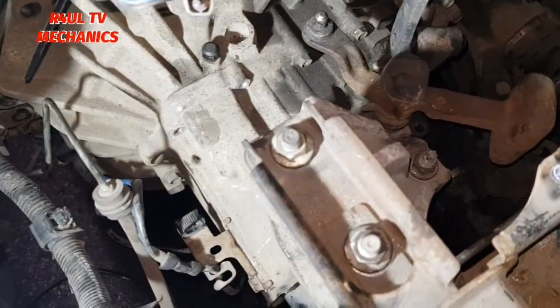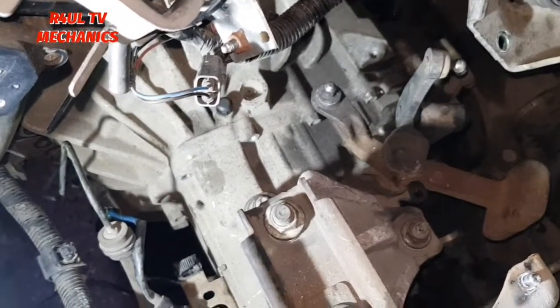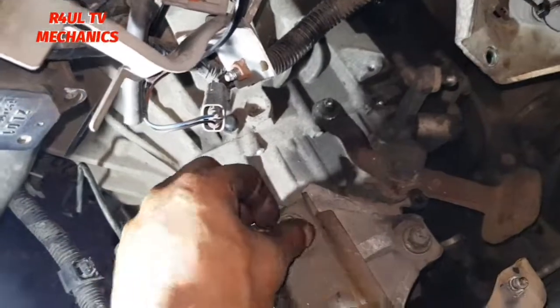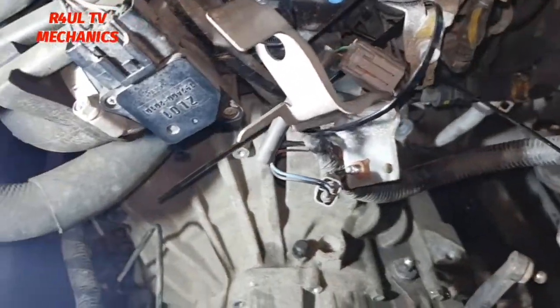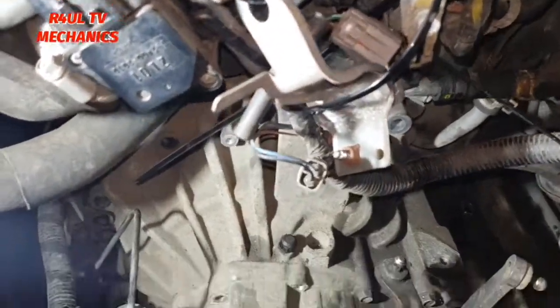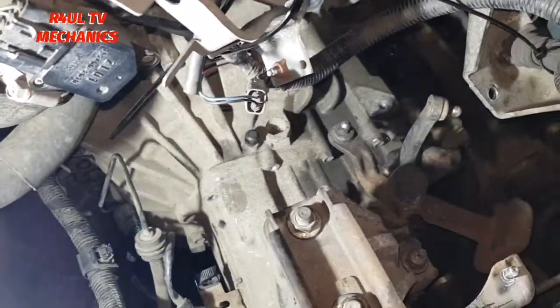Okay guys, everything is done underneath, all the drive shafts, everything. We put all the gear oil in, everything's done. What we're gonna do now is tighten up on the mounting here, get the linkages back on, bellows and bolts back on, the starter motor bolt back on, all the brackets, everything. Basically finish it off in reverse order. Let's go, I'm falling behind. Let's do it.